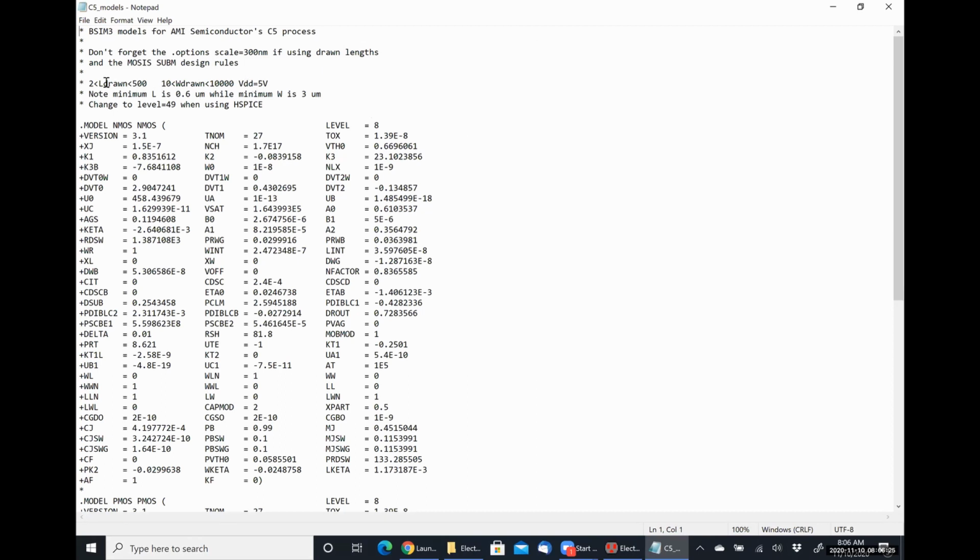So I don't think it will give us an error if we drew a 10 by 1, but the simulation would not be valid because we're explicitly told the length needs to be at least 2 lambda and the width needs to be at least 10 lambda. So that's why I'm upgrading that guy from a 10 by 1 to a 20 by 2. It should have the same performance if we simply double both parts of the aspect ratio.